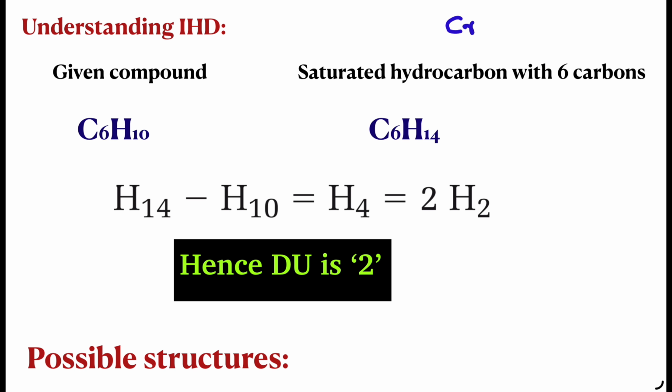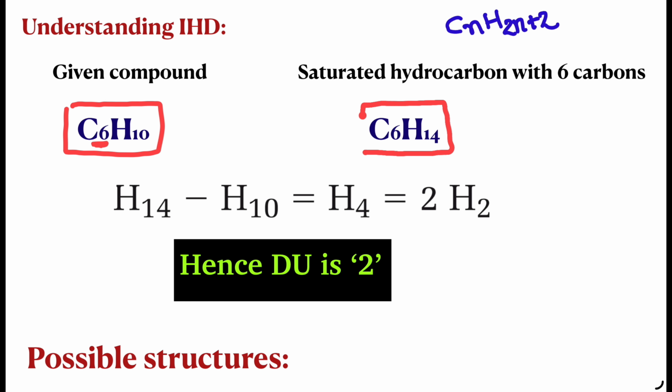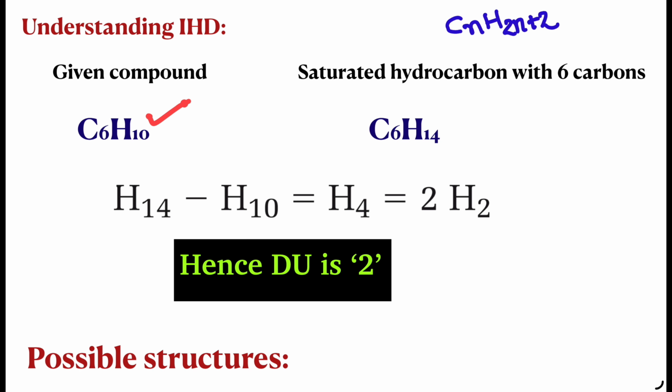A saturated hydrocarbon is an alkane, and its molecular formula is CnH2n+2. Here you may get a doubt: why are you converting that into a saturated hydrocarbon? Because if it is saturated, obviously the degree of unsaturation will be 0. I'm just checking the number of carbon atoms and writing a saturated hydrocarbon with the same number of carbon atoms. You may have a doubt, what if halogen is present, what if nitrogen is present? Just wait, I will take all the situations. We are just at the point of understanding the definition.